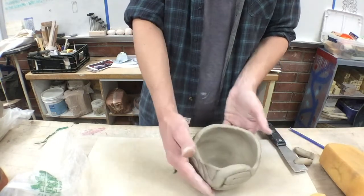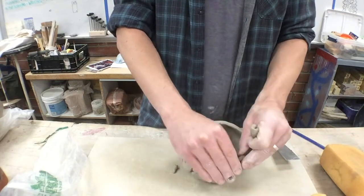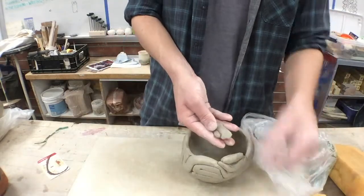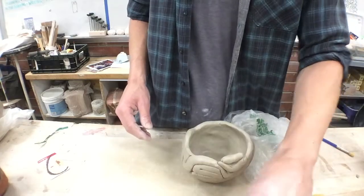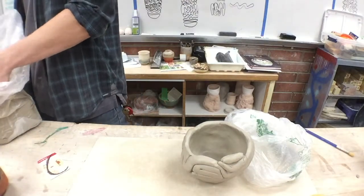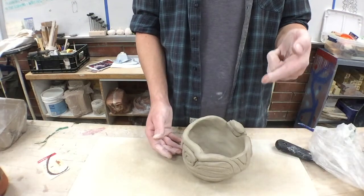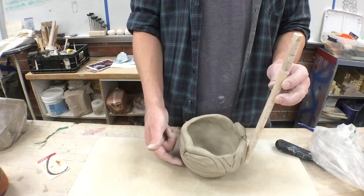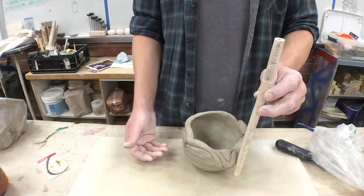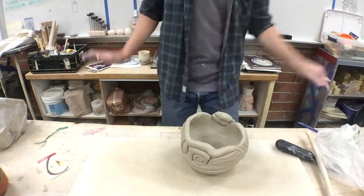That's Mr. Estrada's demonstration on getting to this stage. Start with your pinch pot and continue building. If there's any soft leftover clay, press it on a wet sponge and return it to your bag — keep it soft and workable. You're going to build up seven to eight inches high with the coils, not counting the pinch pot base, so you can see the rhythm happening throughout the piece.